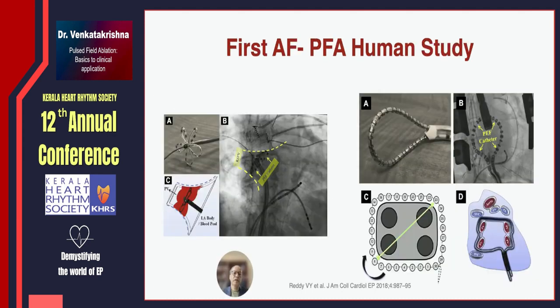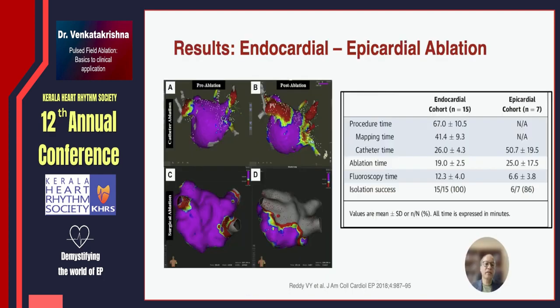not a possibility. So the first study was done through a company by the name Iowa Approach, and I was involved earlier in the animal study for this epicardial approach, where this catheter goes around the pulmonary veins and the posterior wall, and subsequently the endocardial catheter with the flower-based technique was also used in the first-in-human study. So as you can see here, depicting the maps of pulmonary veins pre and post ablation, endocardial and epicardial, you can clearly see a nice pulmonary vein isolation, and here pulmonary vein isolation with epicardial.